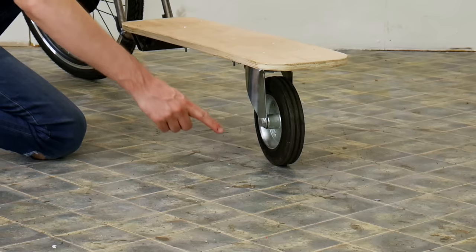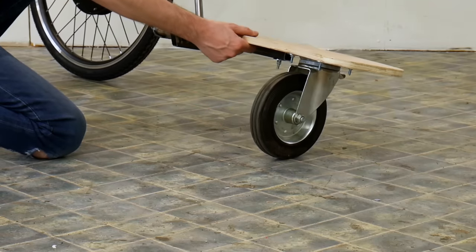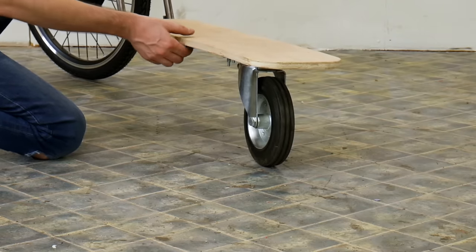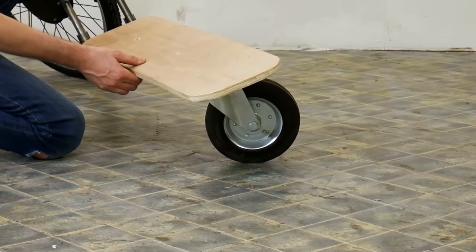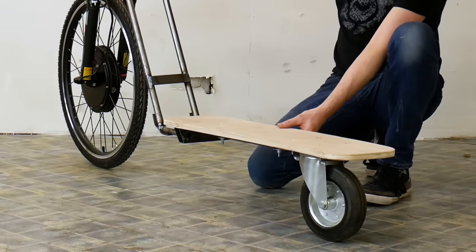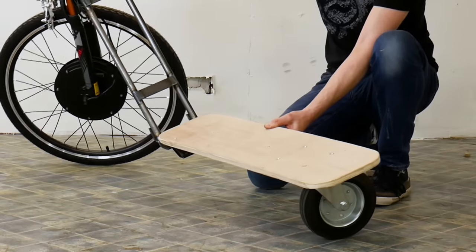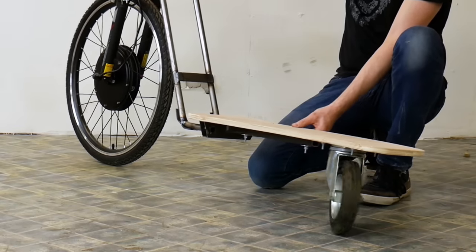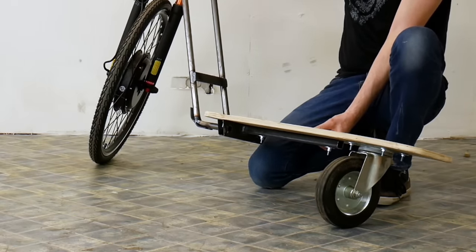However, I have a slightly different situation with the back wheel, which is that that also steers in the direction that it's leaning. So if I lean the bike right, the wheel steers right, and if I lean it left, it steers left. So that basically means that if I lean the bike to the left, both wheels steer to the left, and we have parallel steering. And obviously that's the same on the right as well.